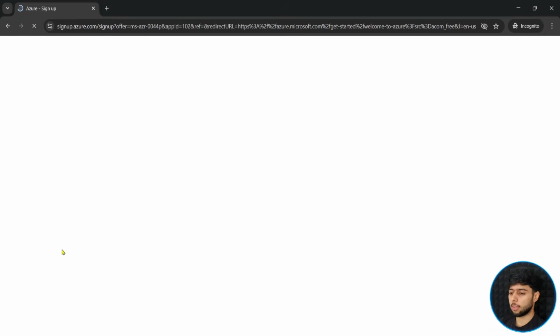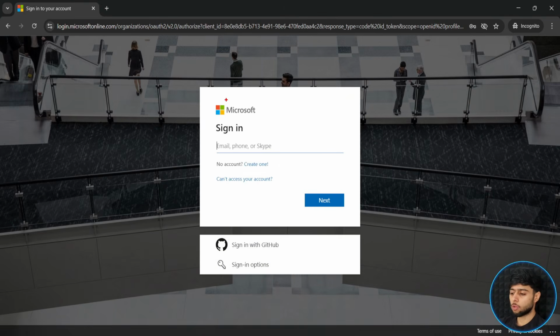Click on this, then it will ask you to put your email ID. If you do not have a Microsoft email ID, you can simply click on create new and put it here, and you can use that email ID in the future as well. Once you put that email ID, you will land on a page where it asks for your information, such as how much you earn, how many friends you have. I'm just kidding. It will ask for your name, address, phone number, email ID, all that information. Then click on sign up, which is at the bottom of the screen.